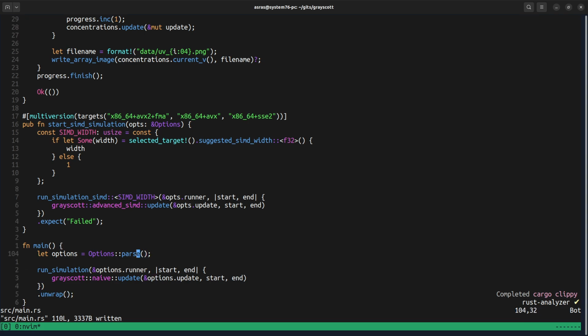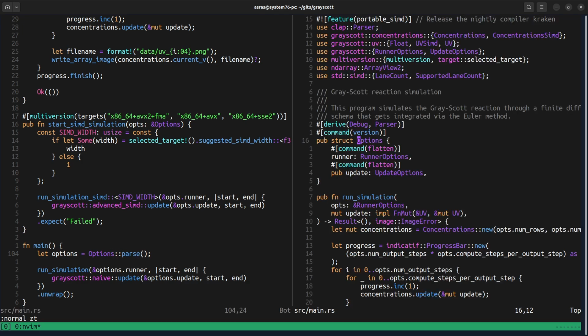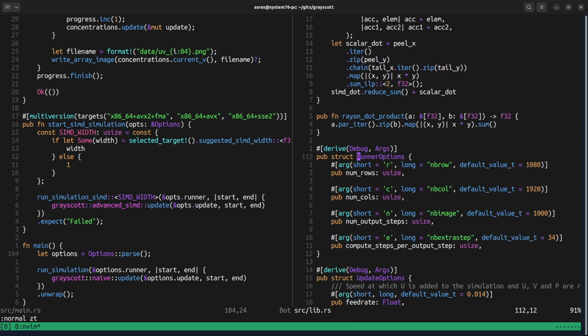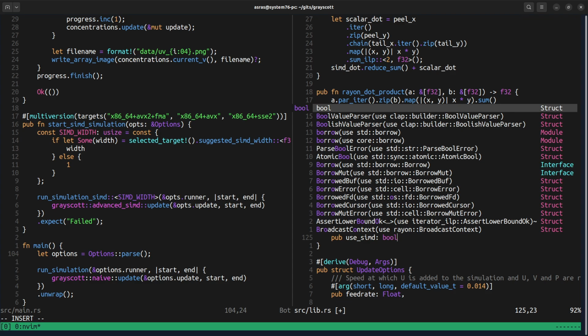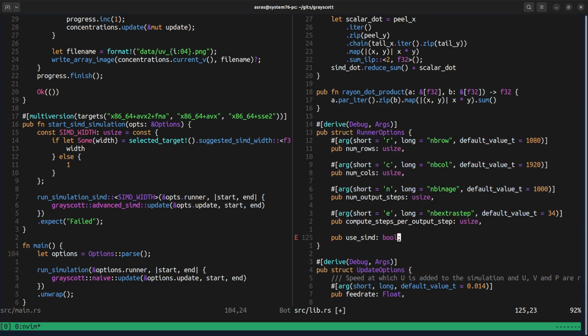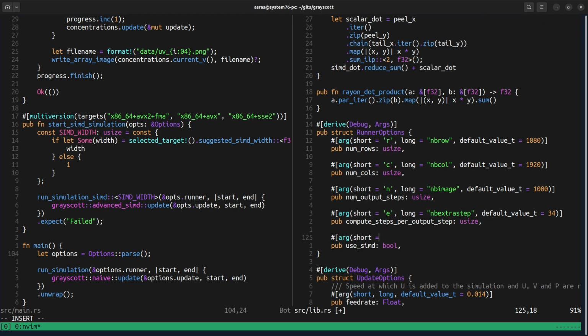Now, in which case should we run this? So we need to add something here. Maybe that's the runner options. We want to do something like use SIMD, to be a Boolean, and it's of course an arg. The short one is, let's use S. The long one is SIMD.